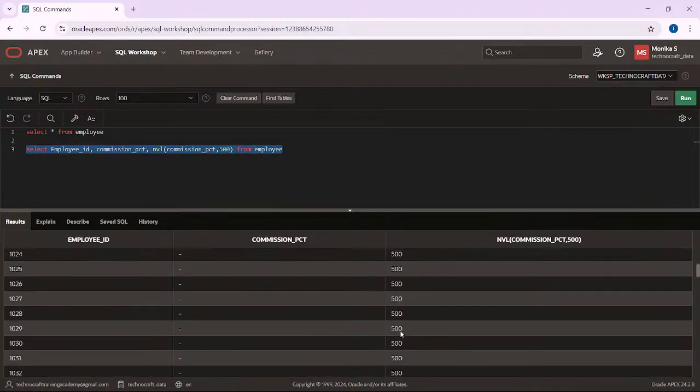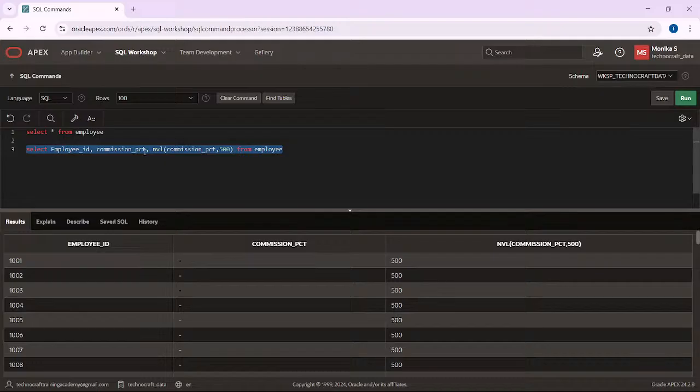Now, say you don't want to replace it with 500. If I want to use salary and add something, let me take salary and add 1000. Now let's run and see.